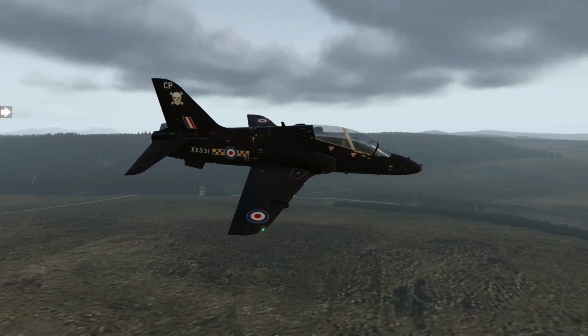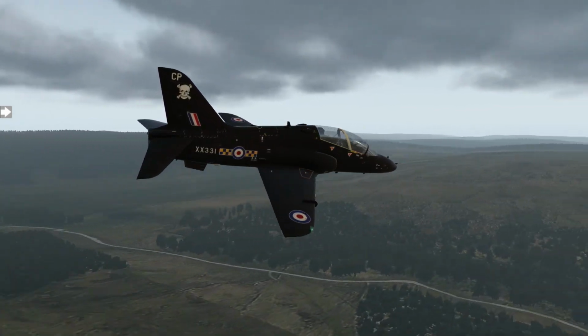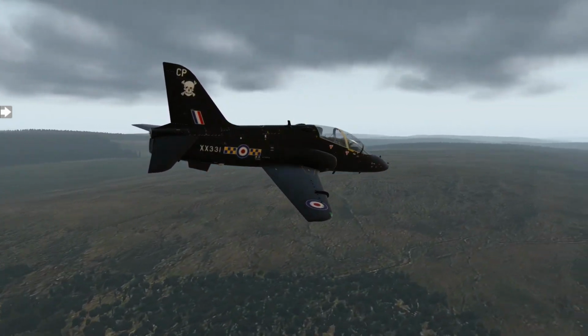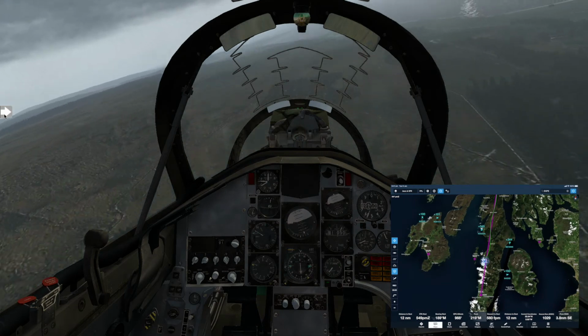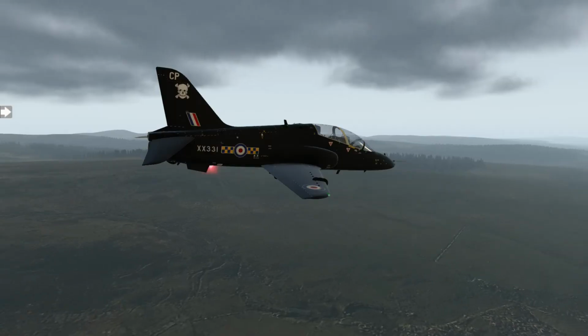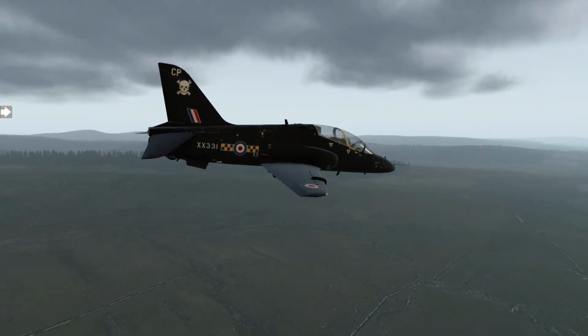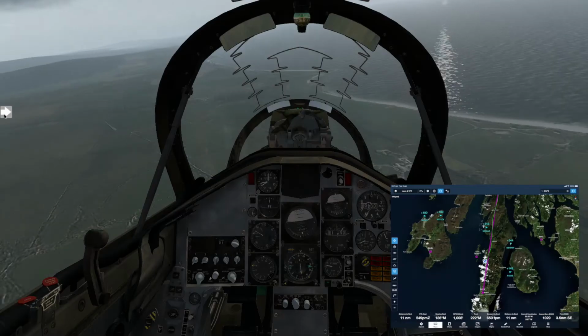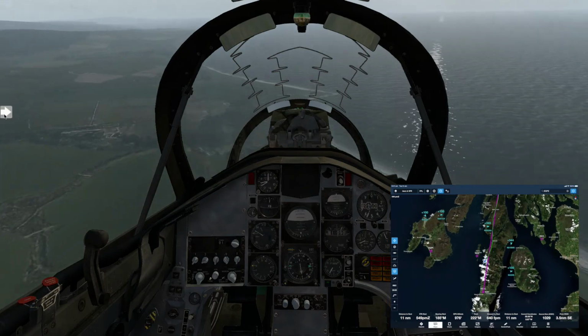So I'm just going to navigate out towards the coast in preparation for the approach into Campbeltown. So we're going to be landing on the easterly runway, so just follow the coast down. We should set ourselves up on a final for 09.